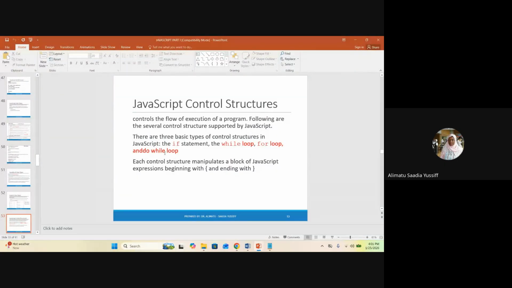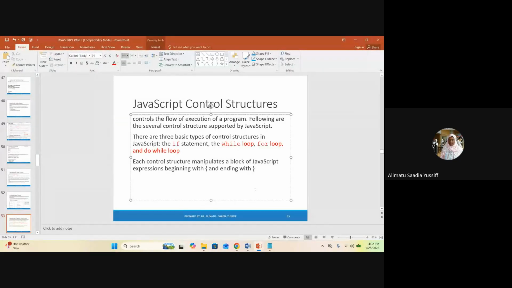The conditional statements are the same. JavaScript supports the if statement, while loop, for loop, and do while loop.